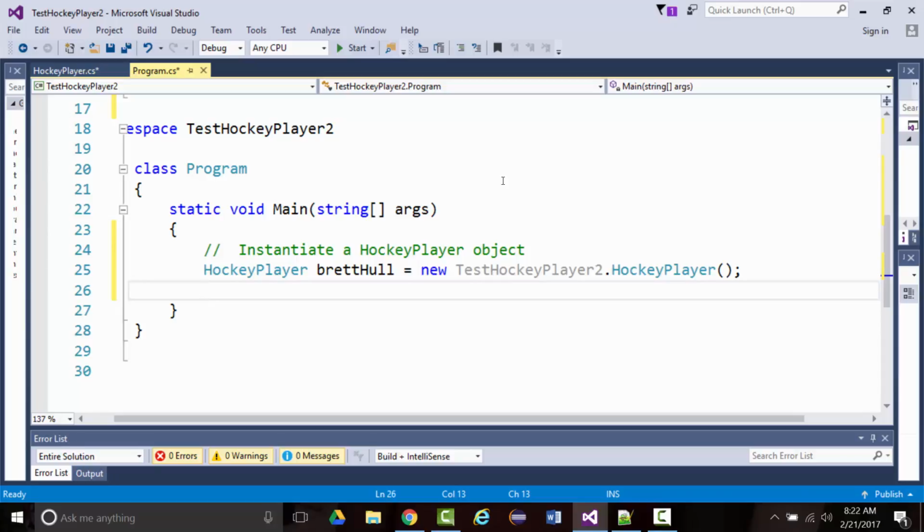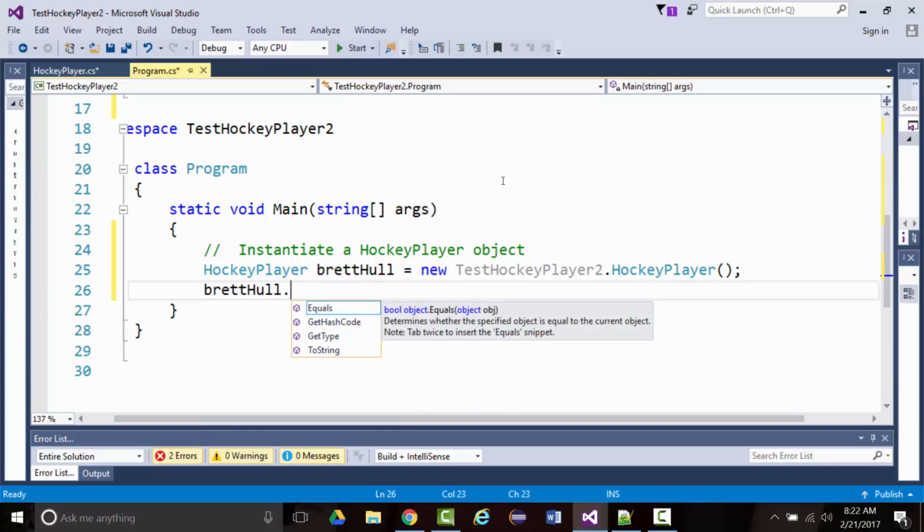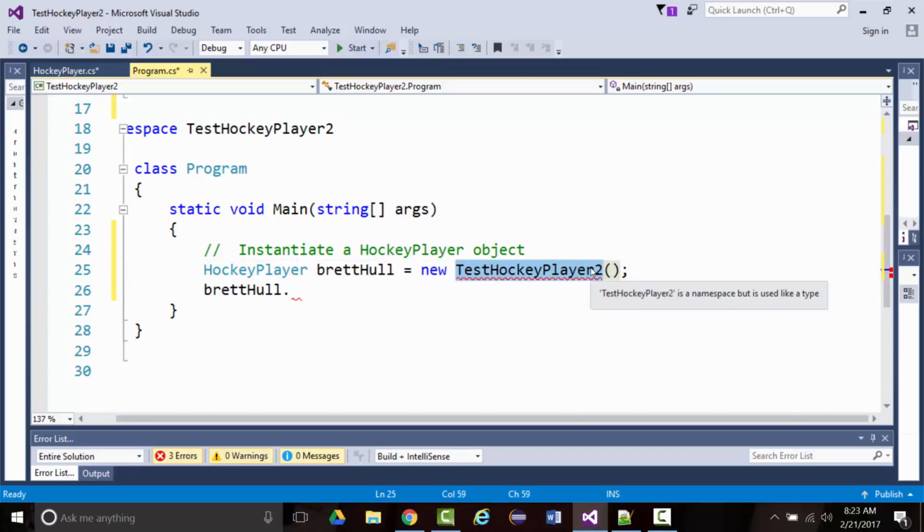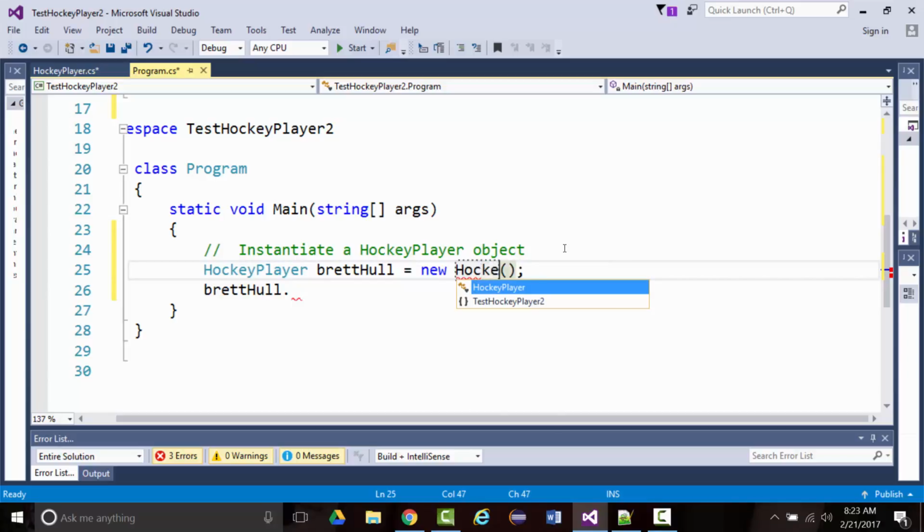Now, even if you're typing, please stop for a minute because I want you to look at this. If I type in Brett Hull dot, notice what's available to me right now. Not much. Equals, get hash code, etc. I'm a little surprised, but we're going to find out if I screwed up. So, hockey player Brett Hull equals new. That's what it should say.